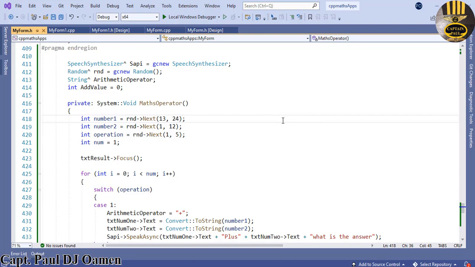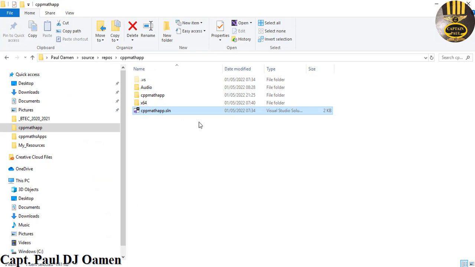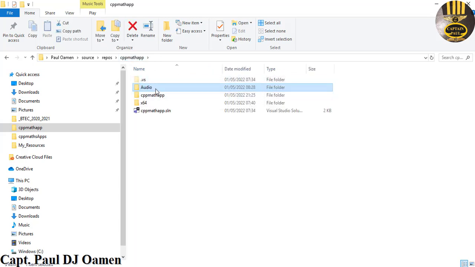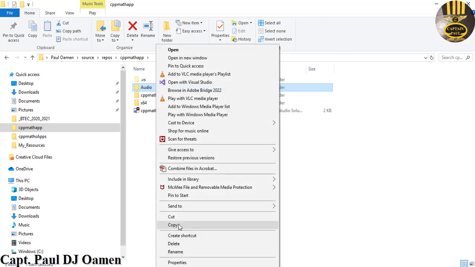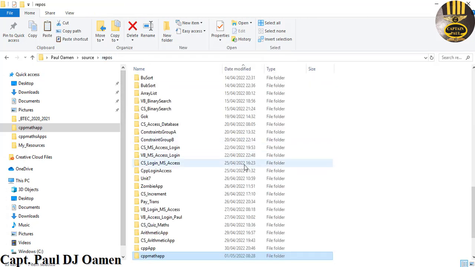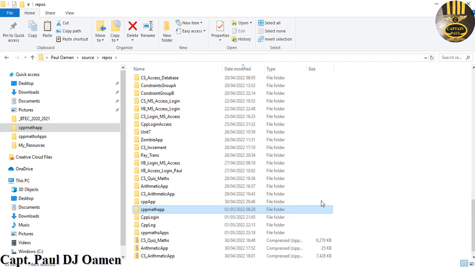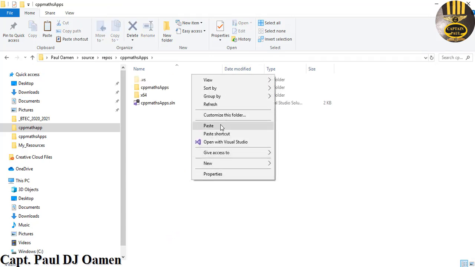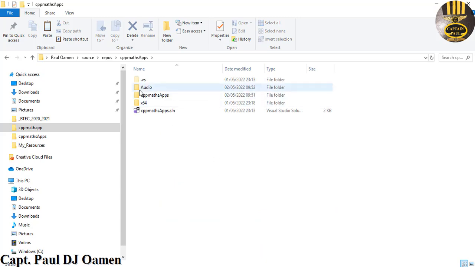Now before I continue, I want to do one thing. I need some sound. So I already have the audio file, so I'm going to copy that. There they are. So I only need maybe these, and these. So okay, let's just grab the whole of the audio file, copy, and I will paste that right inside wherever my program is. Where is it? Right here. Just dump it right there and paste. There, I'm going to be addressing that shortly.